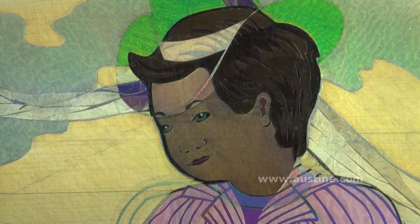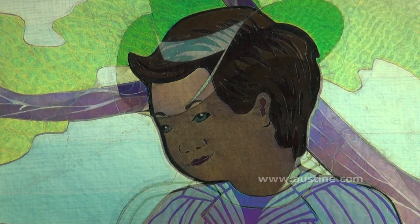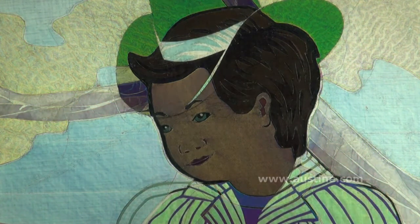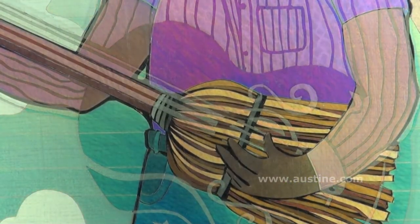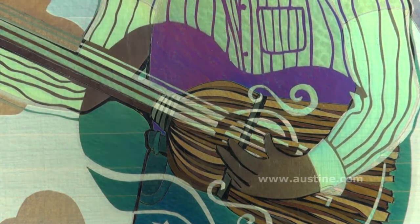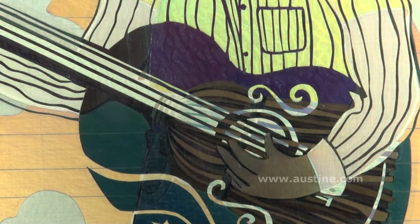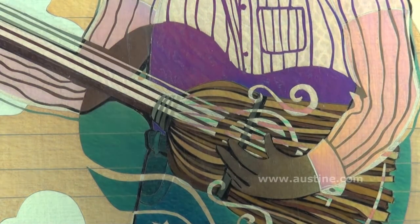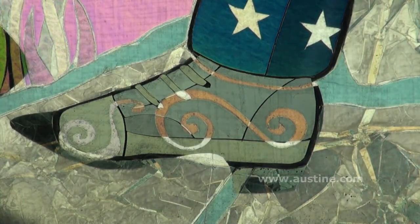There are several different kinds of polage installations that I can create for hospitals. Some are motorized, with a polarizer inside a light box turned by a motor that automatically changes. Others change by means of a liquid crystal panel — they only need to be about an inch deep. The liquid crystal panel is changed by an electrical current that causes the molecules in the liquid crystal to rotate the polarized light, so there are really no moving parts and this is very low maintenance.